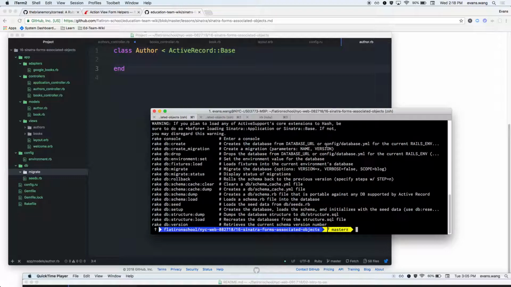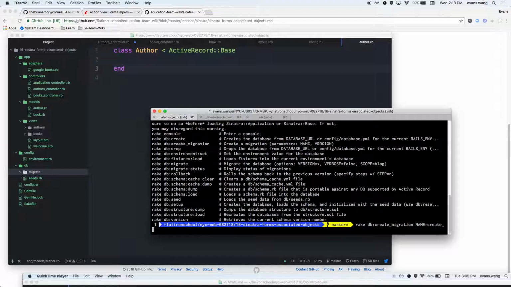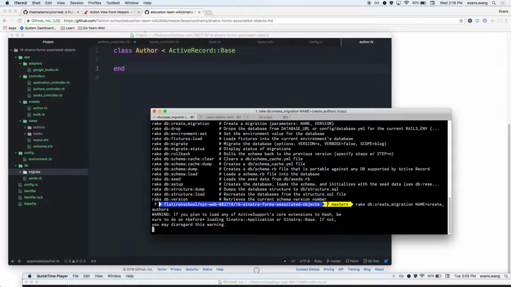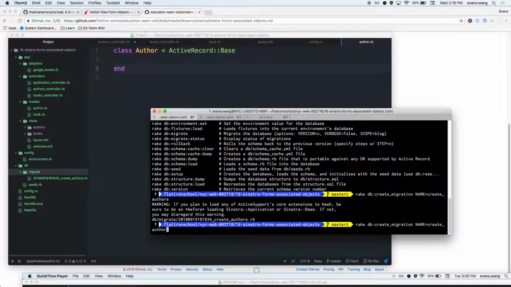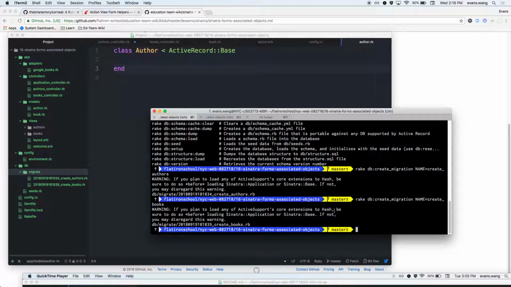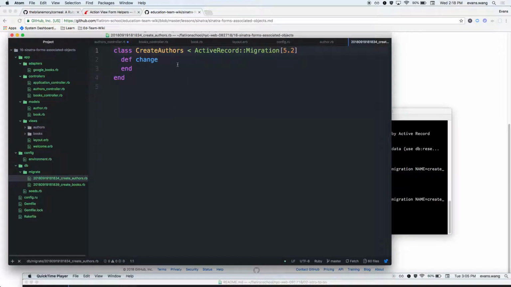If I wanted to make a migration, what would I use? Excellent. Okay, and what's the name of this? S or no S? Awesome. And then what else do we need? Let's do it. A little bit of that, a little bit of that. Cool. So we have authors and we have books.